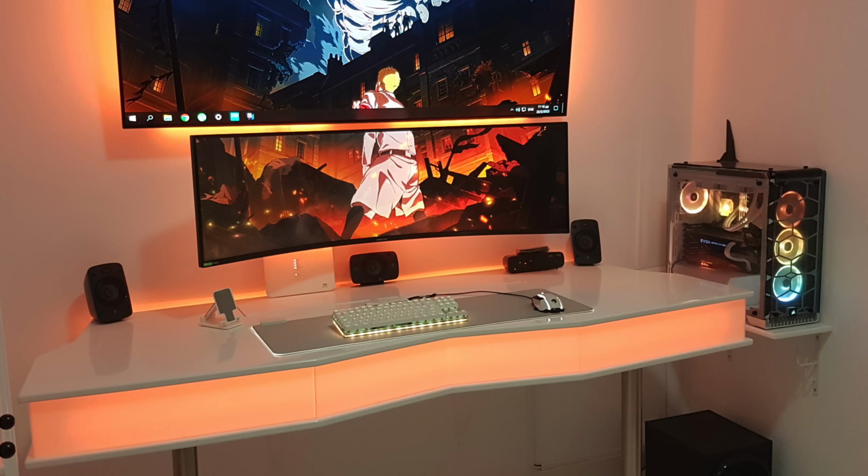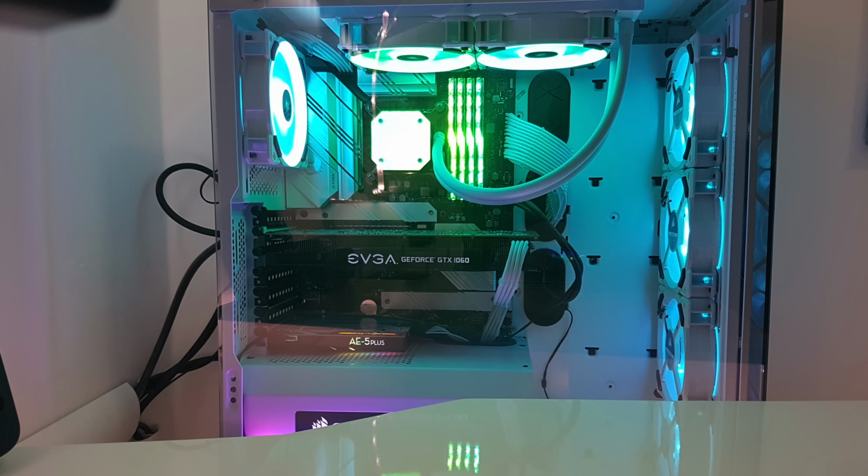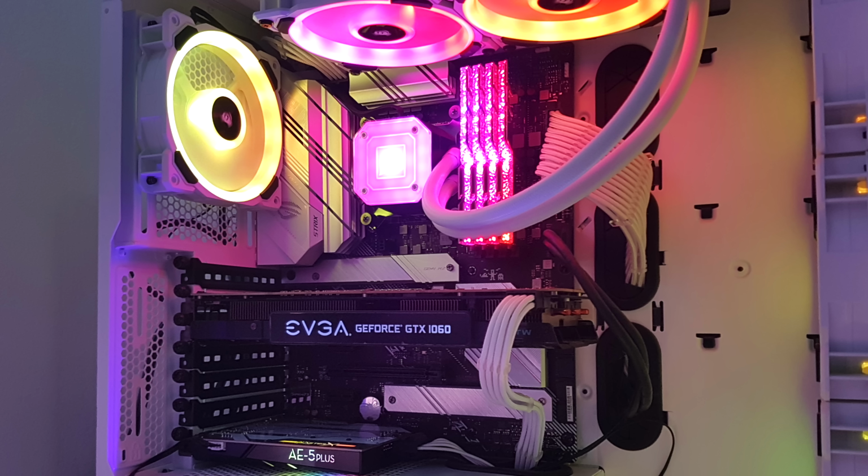Now we're going to check out the PC over on a separate little shelf on the right side of the room. The shelf here is mounted to the wall, so it's completely freestanding pretty much. And inside the Corsair Crystal 570X RGB case is an Intel i9 10900 CPU with the Corsair H100i White Capellix AIO, 32 gigs of G.Skill Trident Z Royal RGB RAM, on the Asus Strix B560-A Gaming WiFi motherboard, an EVGA GTX 1060 FTW Plus GPU.